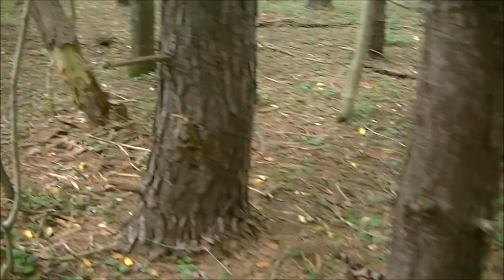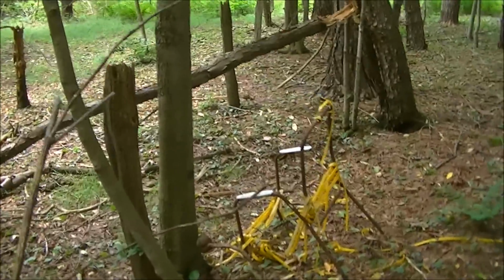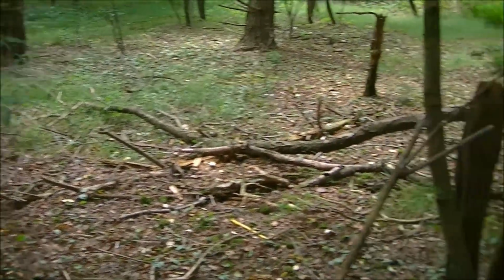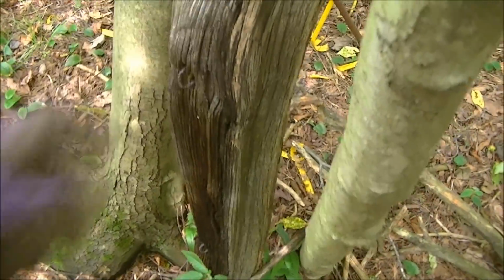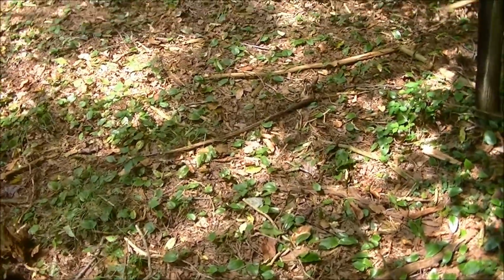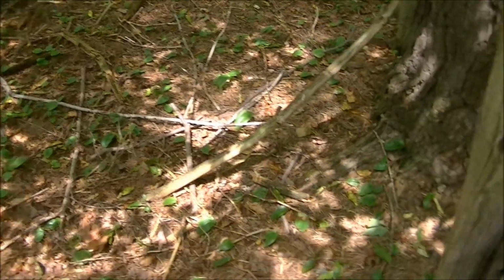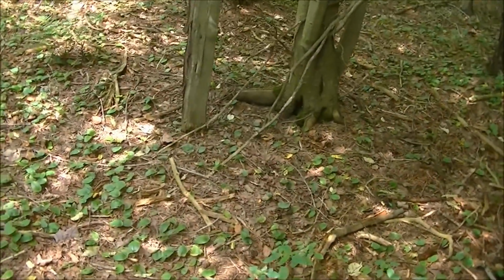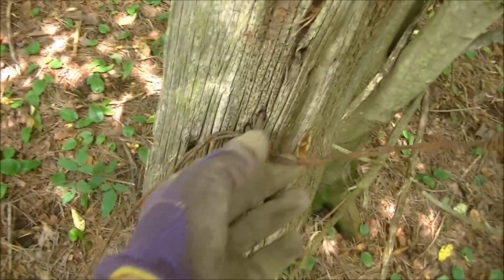So I haven't been able to find anything non-ferrous yet, but I'm gonna give it a little bit longer. Yeah, the fence is long gone. I mean, I don't see any remnants of it. It's just a post with some of the iron staples and some nails in them. Maybe they expanded, I know their property expanded over the years, maybe they bought the adjoining property and came down here and clipped all the wire. That is a possibility, because normally you'd at least see some remnants of fence. You can see a little bit here running through there.